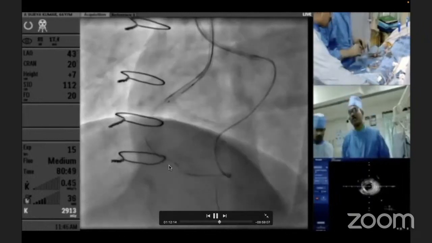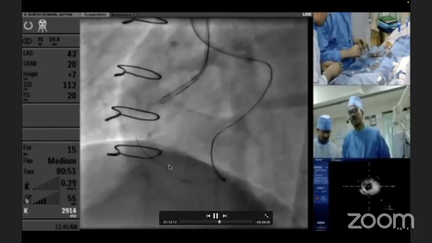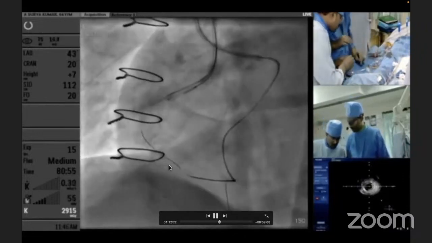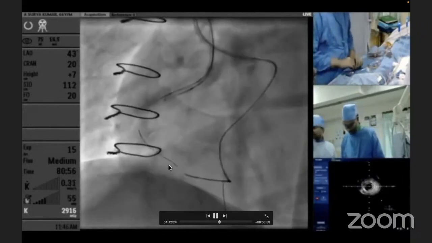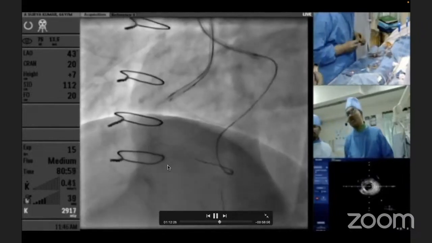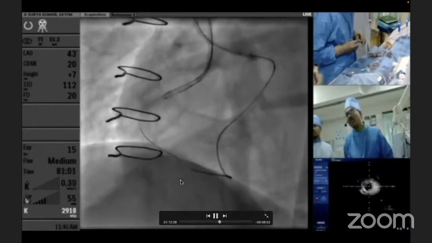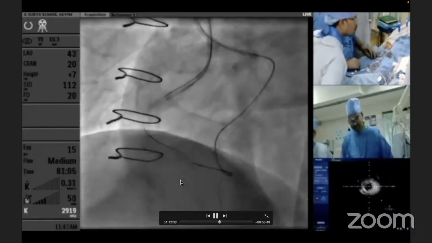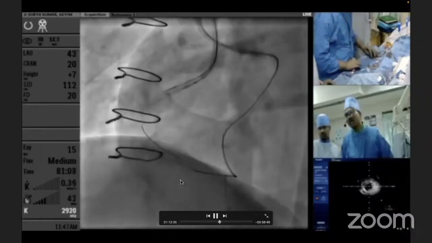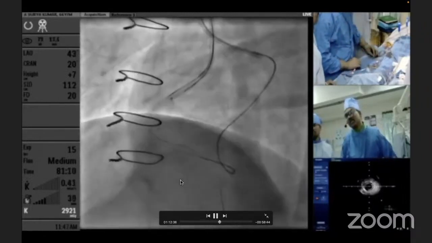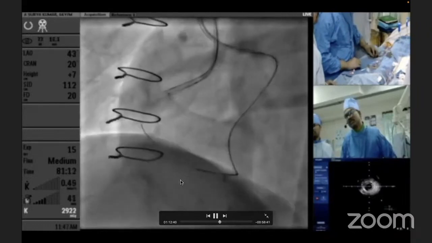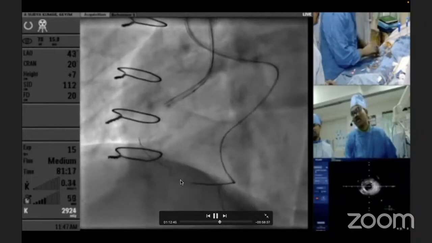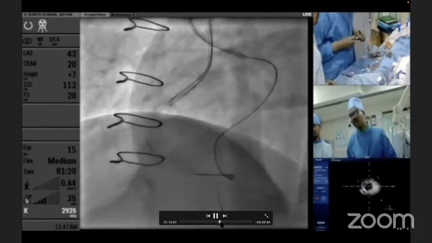And another important thing is that because you've done graftoplasty, the patient is very stable, right? Yes, despite having two guides, antegrade and retrograde. So you can see I'm repeatedly trying, using antegrade for retrograde wiring and retrograde wire for antegrade wiring. But you can see that the retrograde wire is repeatedly going into the graft. It's not coming into the RCA.